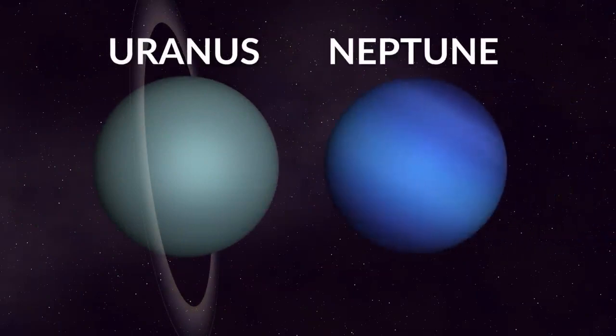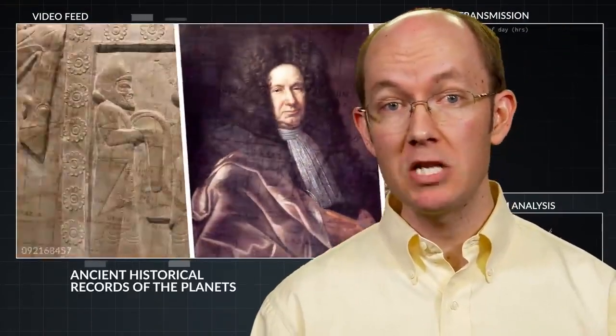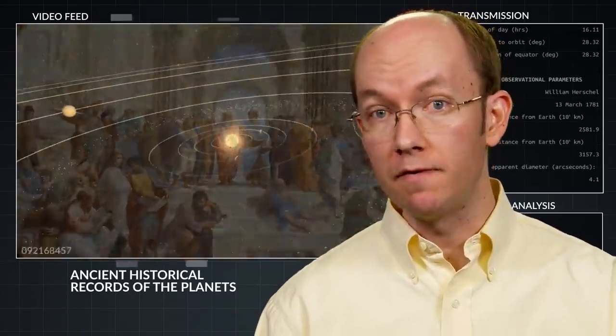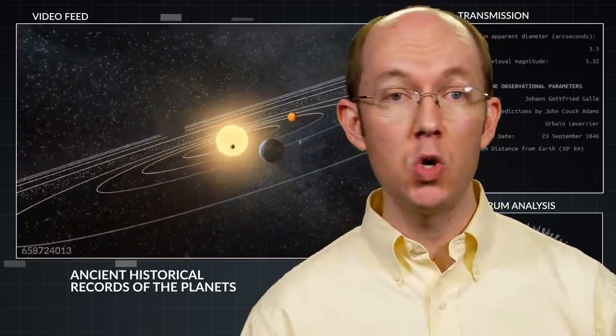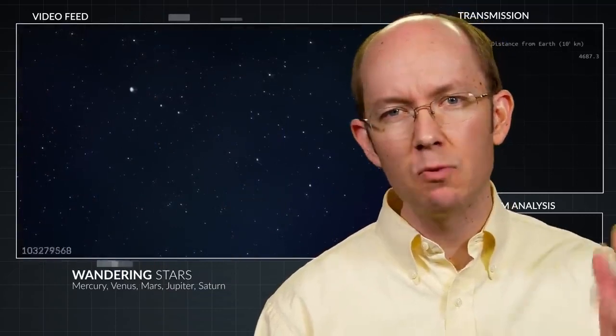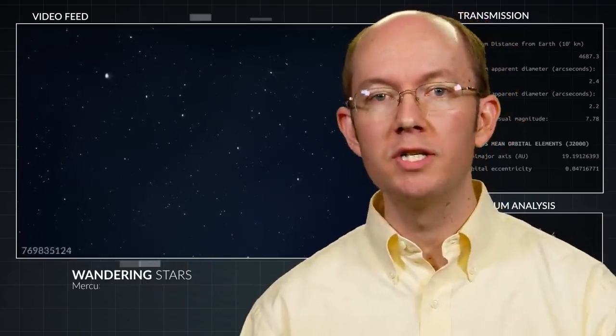Now, when we consider the role these two planets have in our solar system, their existence is forever intertwined. Through history, many civilizations have made note of the existence and position of the inner planets: Mercury, Venus, Mars, Jupiter, and Saturn. These five objects would be known as wandering stars because, although their appearance in the sky was like a star, their movements wandered along different paths.